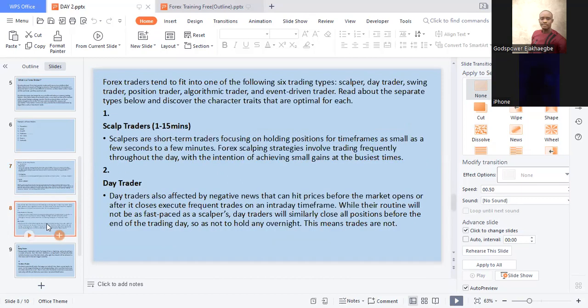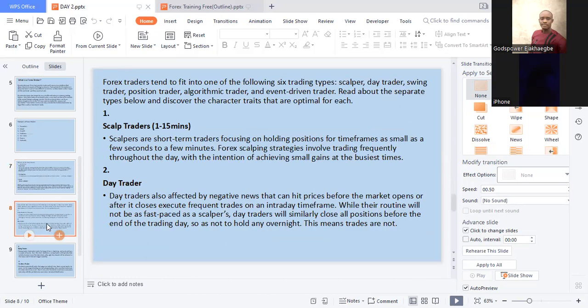We have types of traders. We have scalp traders. Scalp traders are traders that trade for a very short period of time. What am I saying? Scalp traders are traders that don't like their trades to go over to the next day. I'm going to drop this PDF for you people and you read more of this. Scalp traders, for example, I'm a very good example of a scalp trader. This is how I trade and this is how I've been surviving the market. If I give myself a target every day.